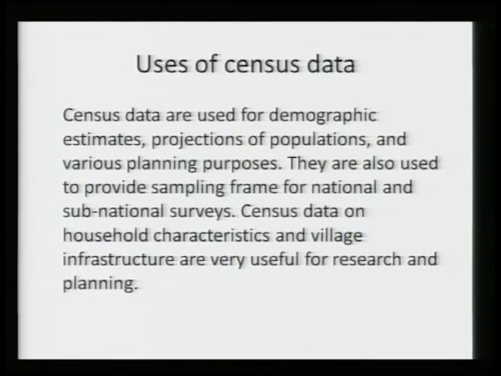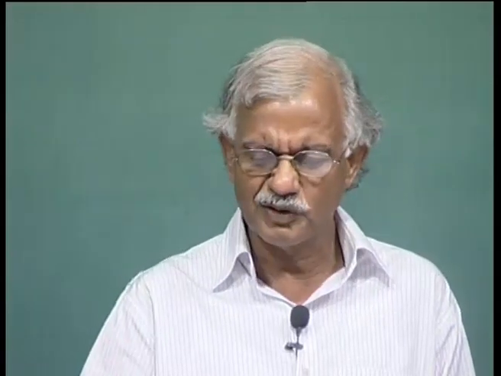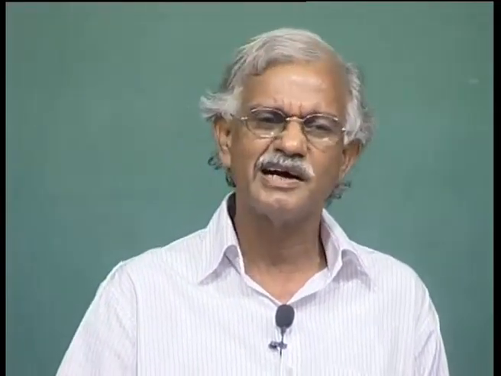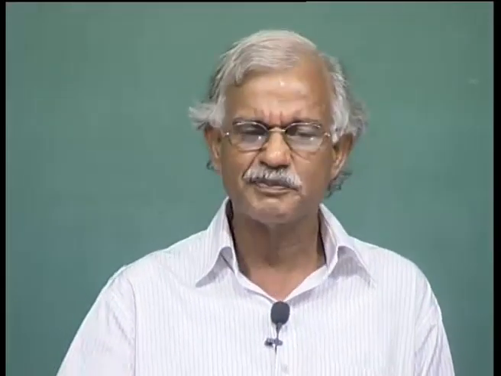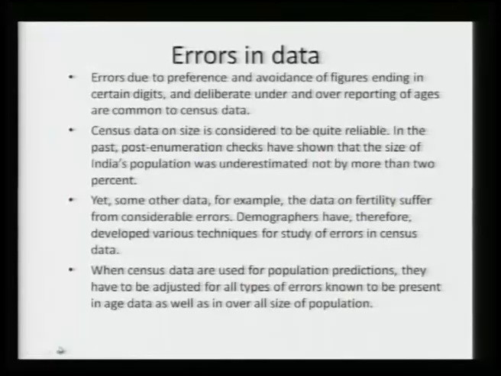Normally in the population field we analyze data collected through individual slips, which means age, sex, marital status, labor, migration, fertility, mortality, but there is a huge amount of data in the census about the households or houses, on amenities: kacha house, pakka house, electricity, toilet, number of rooms, material of walls, so many things. Whether there is a separate room for a married couple, which can be important for family planning and related issues. So, a lot of this data is there and you can make use of it.